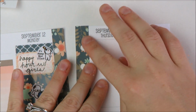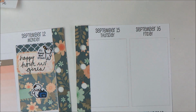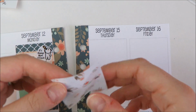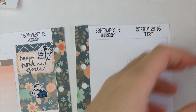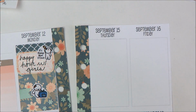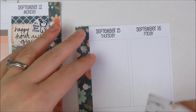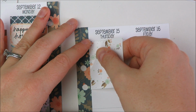I kind of want to put a peach one here because I have the navy there. I guess I could do another white one. That might be good to use one of these. But honestly, either of these peaches I really don't want to cover up. So I shouldn't have done peach down there, because I have peach and then peach. So that was really stupid. Oh well. Here is the white.